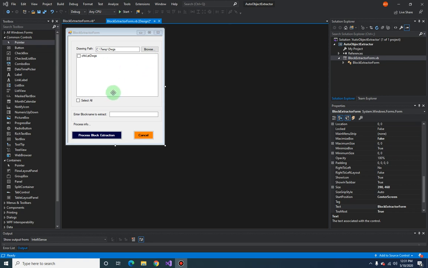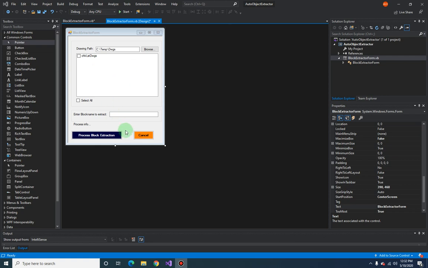That's the second one. The third one is when the user selects this checkbox. So when this checkbox is selected, it will check all of the drawings from this checked list box also. So that's the third one.